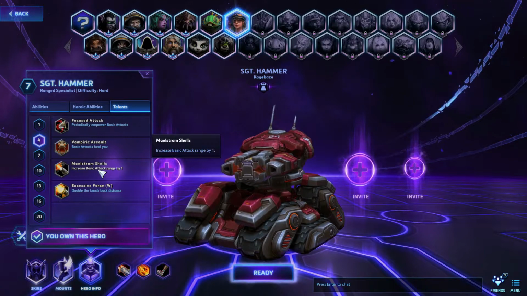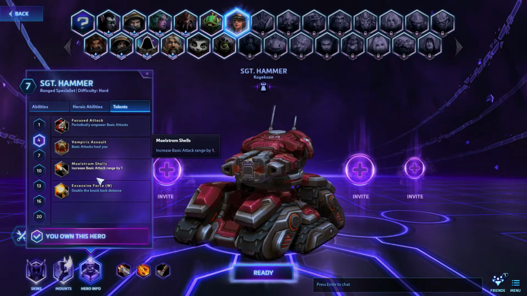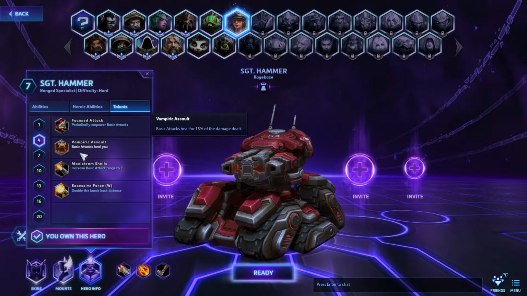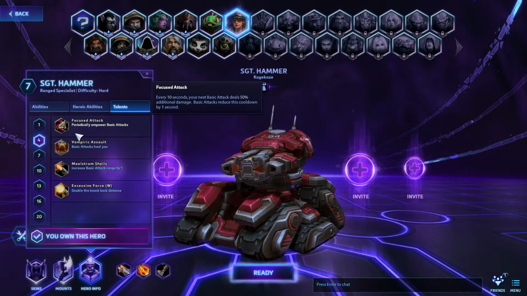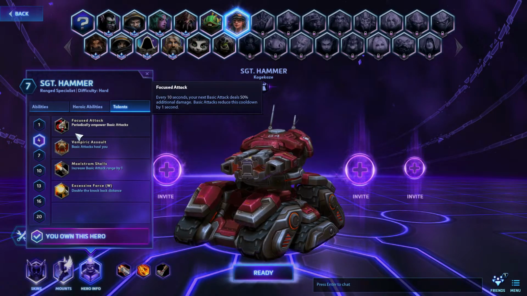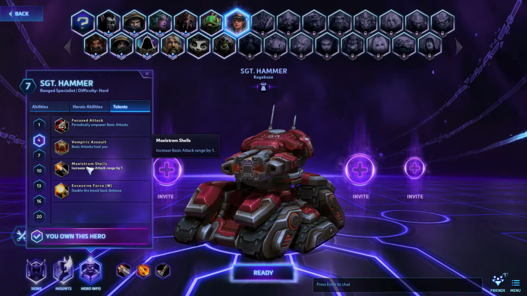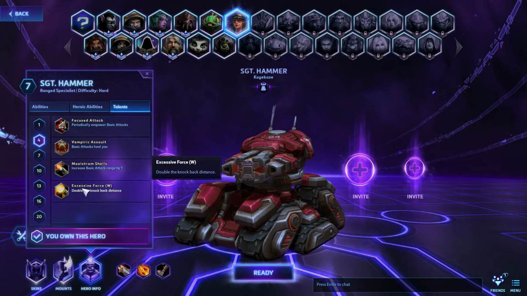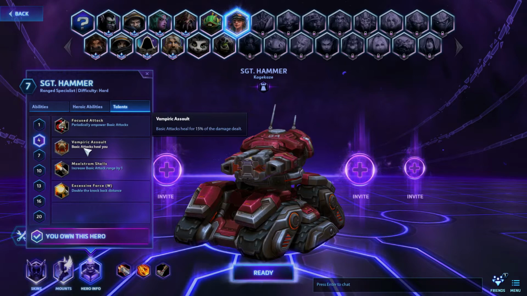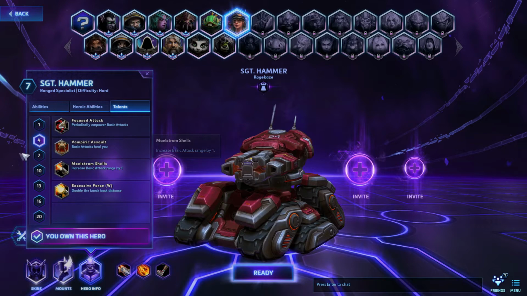So really for this tier, I'm going to get the Maelstrom Shells to show how much of a range increase I can get with Sergeant Hammer, but I would honestly suggest, if you're going to do something like this, don't get Maelstrom Shells, get something like Vampiric or Focused, because Focused is going to give you more damage over time. And really, the difference of an attack range by 1 is not that big. I'm going to show you just how large it is, but you can do without Maelstrom Shells. You really just don't need this. I really don't think it's as compelling an option as anything else on this tier at all. So I really just don't suggest it.